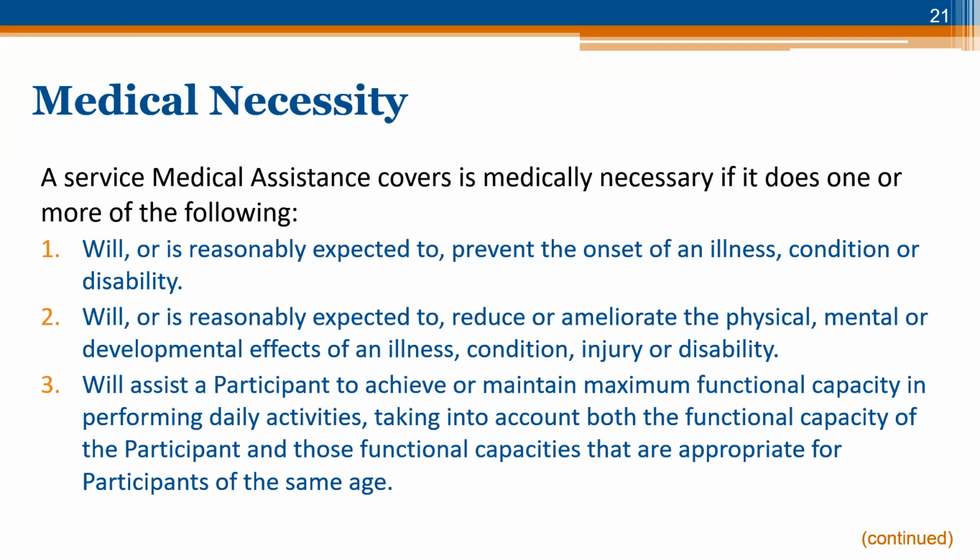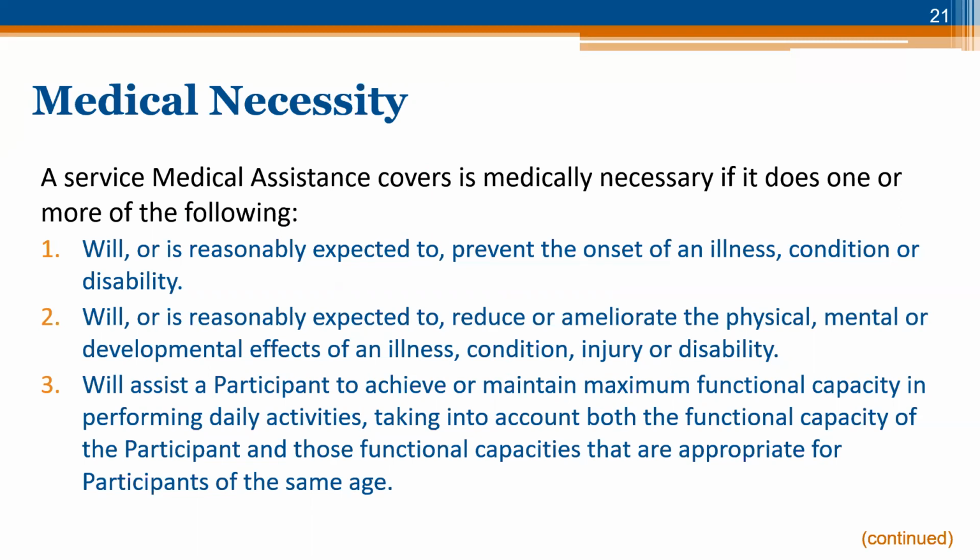So the standards are here, but it's basically: will or is reasonably expected to prevent the onset of an illness, condition, or disability; reasonably expected to reduce or ameliorate the physical, mental, or developmental effects of an illness, condition, injury, or disability; will assist a participant to achieve or maintain maximum functional capacity in performing daily activities.